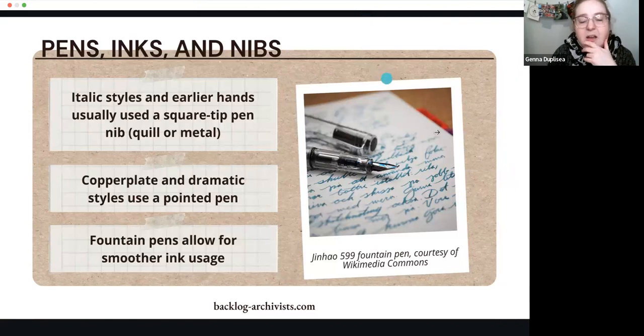Moving from a square-tipped pen to a metal nib — some people were still using feather quills, so not everyone switched immediately. Generally, the more drama you want, the pointier your pen tends to be. In the 19th century, we get fountain pens, where ink is stored in a cartridge inside the pen so you don't have to physically dip. This gives a smoother, less disjointed writing experience — fewer ink splatters, and you won't have the ink start to run out at the end of a word before the writer dips their pen back in.